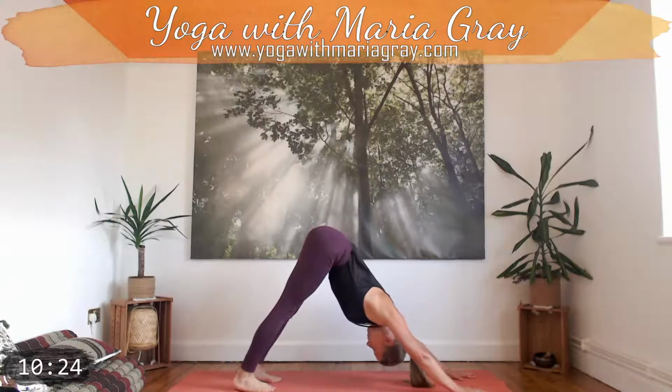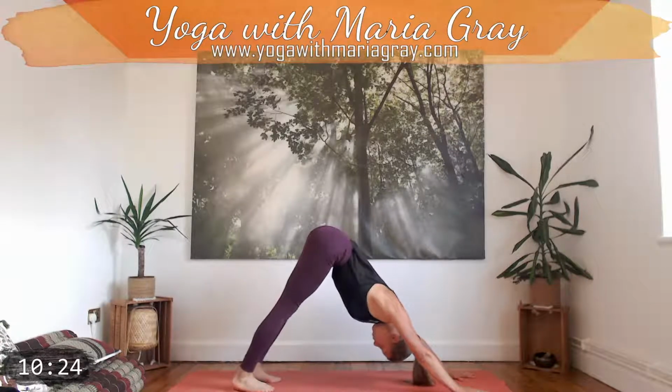See now if you can make that breath a little lighter, a little quieter. Pressing the heels back, drawing the belly button in towards the spine.